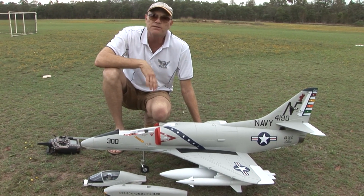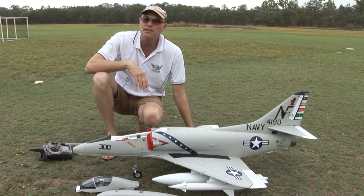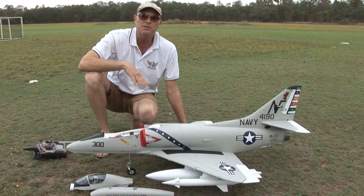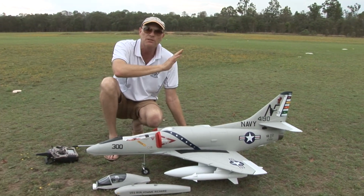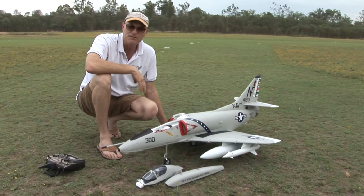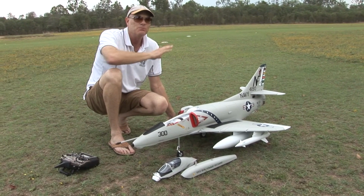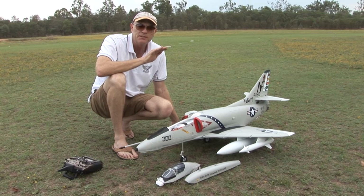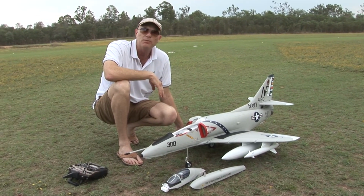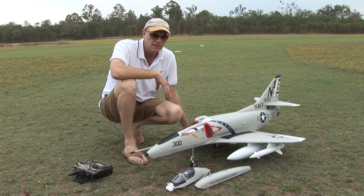The elevator's got great feel, as you'll see with the landings. It holds the nose up beautifully at high alpha. It hasn't got a tendency like some F-16s to really push the nose up and start floating down the strip. This just holds it, keeps settling in and landing. It's just very, very easy to fly. I found that the landing approach from short final, if you get everything set up nicely, you can come right off the power. It glides in, you don't have to use power at all. It's just got a really nice wing loading about the whole machine.